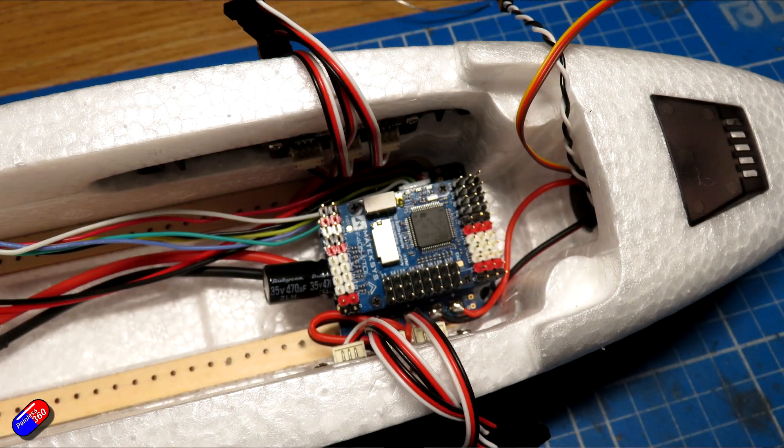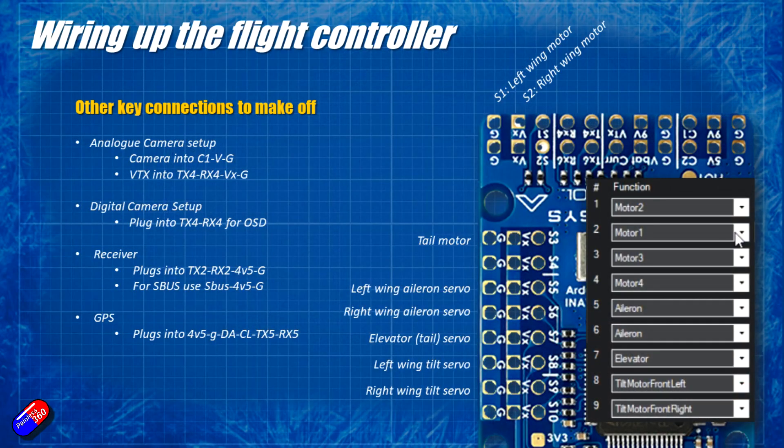The whole point of this video is to get that flight controller inside the Ranger and to finish the setup, do all of the trimming and those kind of things, and at the end of this we'll try for a test hover to make sure that it's all working. All the connections are going to be connected as per this diagram but don't worry too much - we're going to come back to this before we finish. I'm going to go through each of the steps.